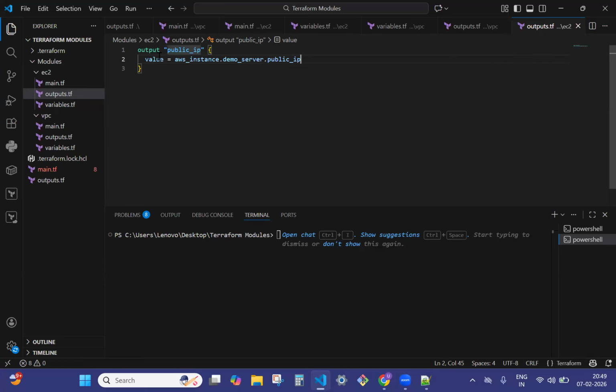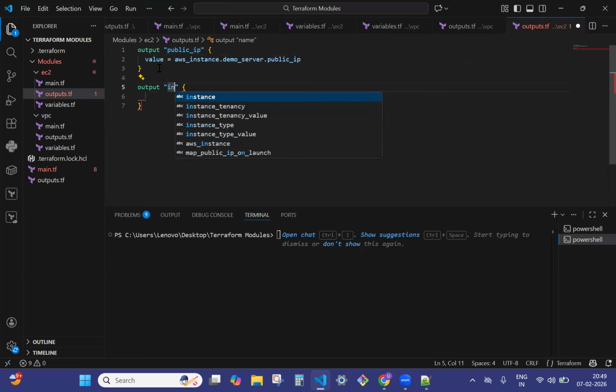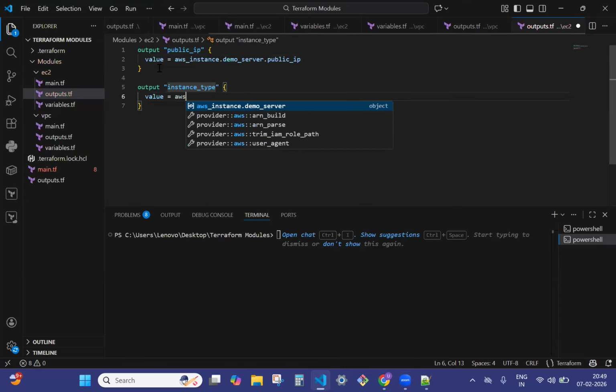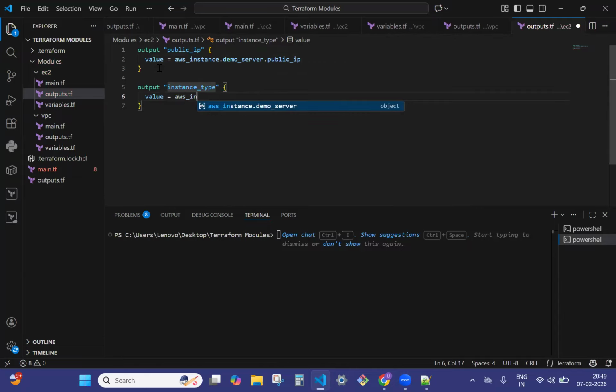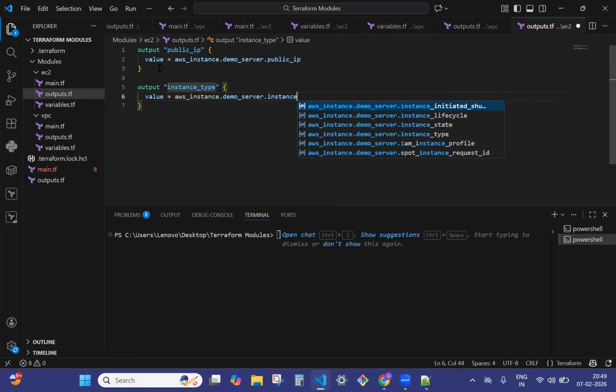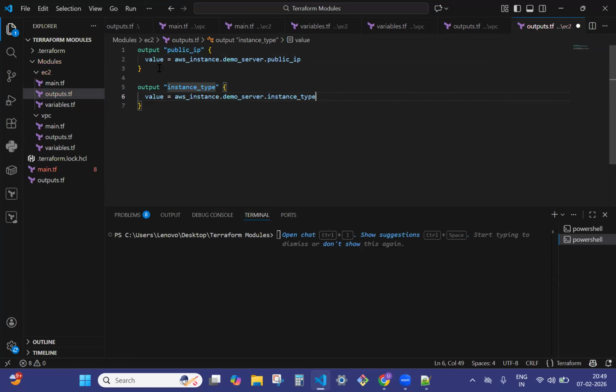Next, another output, instance_type. Next, value is equal to aws_instance.demo_server.instance_type.